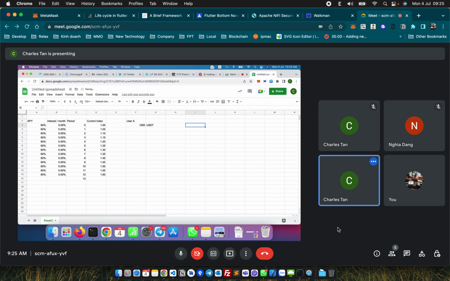Then the smart contract should say, okay, you've given me 1,000 USDT. So we will take your 1,000 USDT, and we don't care what we do with it, right? Maybe Charles is going to spend it on gambling or something, I don't know. But it doesn't matter, because we take your 1,000 USDT, and then the smart contract automatically gives you 1,000 divided by the current index in sUSDT. So this is staked USDT. This is user A.